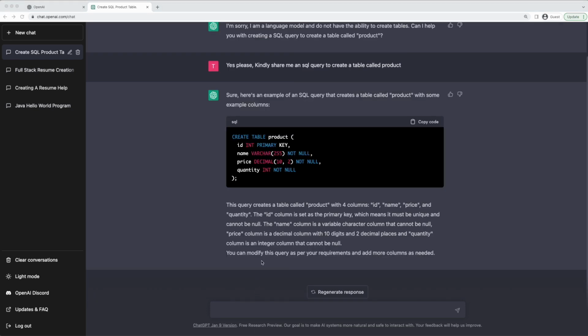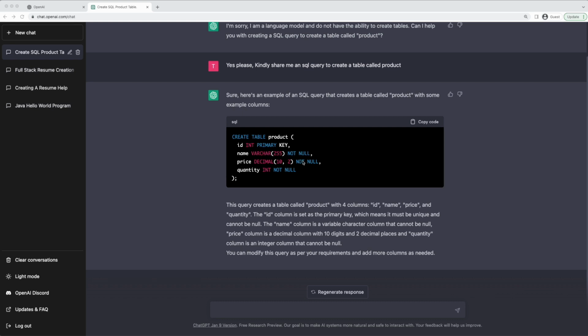So as you can see, I have my response in front of my screen. I did not specify what type of columns there should be, or what the data types should be. It has assumed that when we create a table called product, there needs to be an ID, which it has assigned as a primary key, a name, a price, and a quantity.